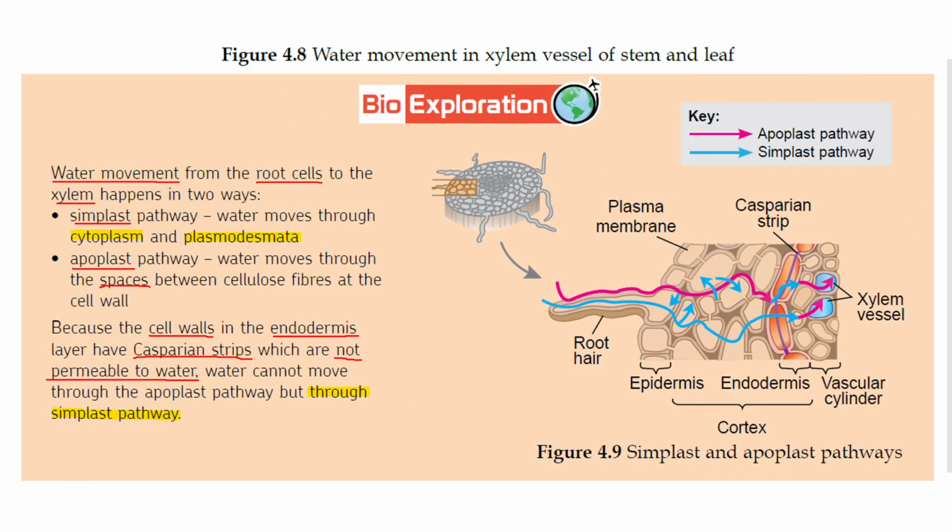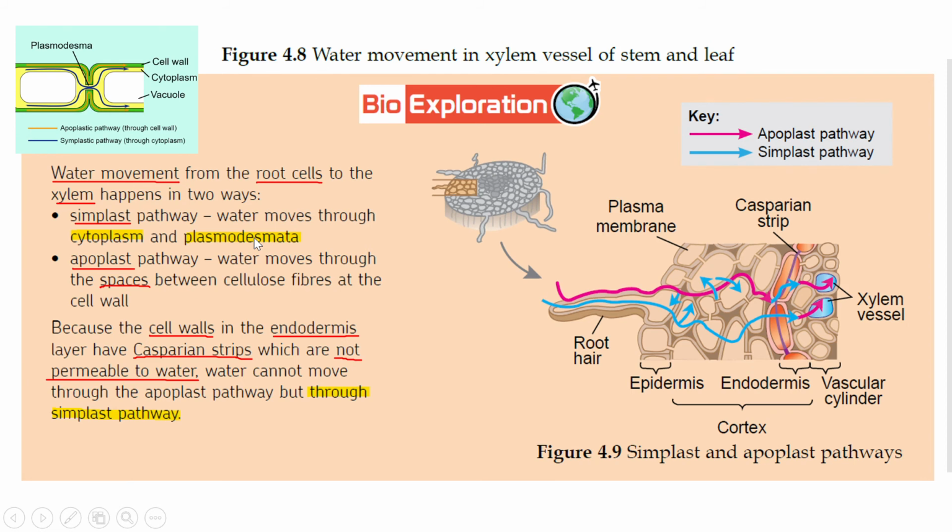Okay, so there's a bioexploration here about the apoplast and also the symplast pathway. So this, yang ini adalah, you can see the root hairs. So this one is the root region lah. So water movement from the root cells into the xylem, dia berlaku two ways. The symplast pathway, okay, which is the blue lines over here, and also the apoplast pathway. For the symplast pathway, water moves through the cytoplasm and also the plasmodesmata. So I'm going to show you, this is the one. You see the dark blue, the symplastic pathway through the cytoplasm, melalui cytoplasm itu.